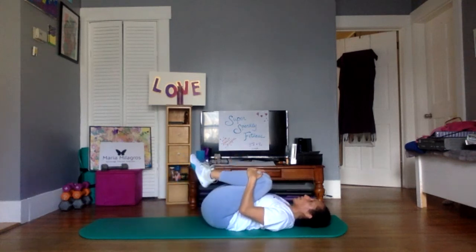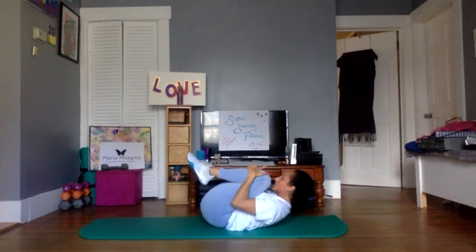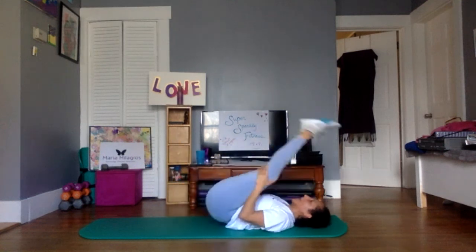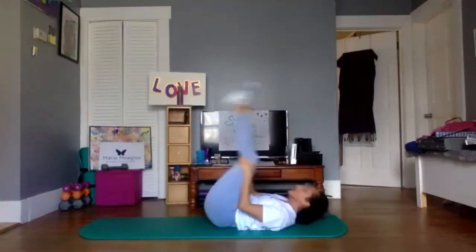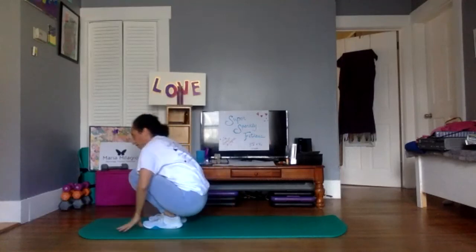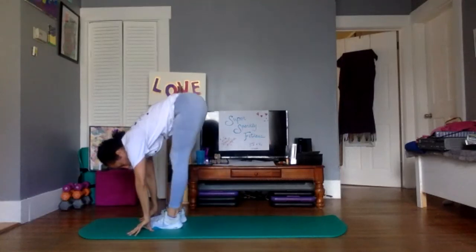Give yourself a hug here. Pull your nose up towards your knees and release. Hands behind the knees and rock it up two times. One, two. Come on up. Walk those feet in. Walk your hands forward and then forward fold.